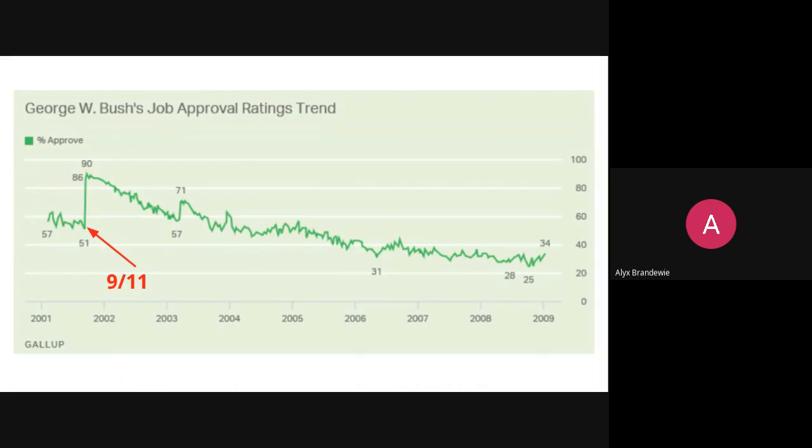These sorts of crises tend to have a very positive impact on a president's approval rating as well. And part of that is why he is so successful in that role of crisis manager. If you look at President Bush's approval rating pre 9/11, it's down in the low 50s, right? All of a sudden, post 9/11, it's up in the upper 80s, low 90s. Over time, obviously, it kind of regresses back to the mean.